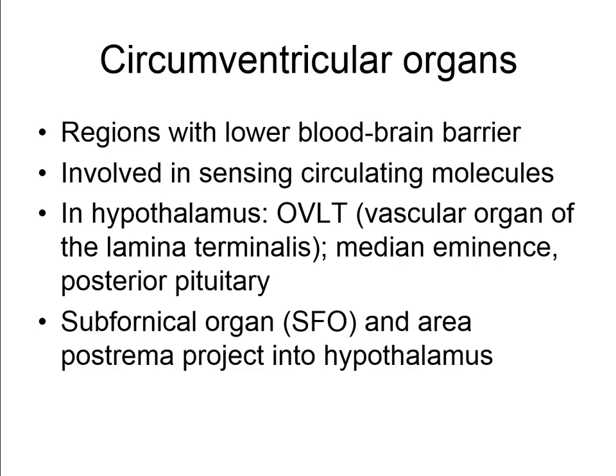Osmolality. These things are near each other. So there's this sense for circulating molecules. In the hypothalamus, there's something known as the vascular organ of the lamina terminalis. It's a funny vascular bed in the very anterior wall. And then the area of the median eminence has an abnormal vascular wall.